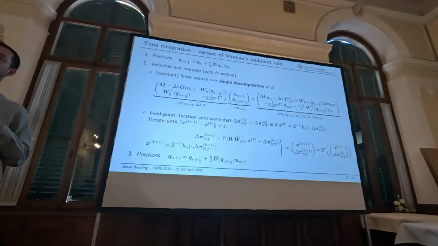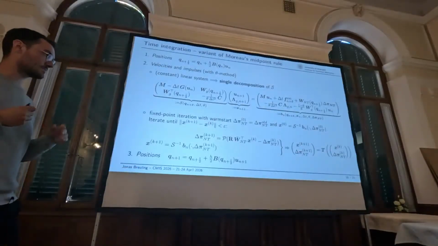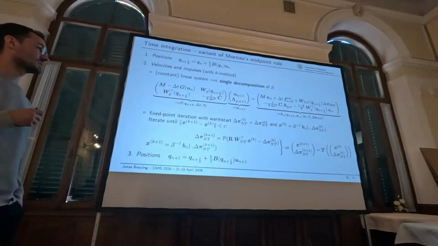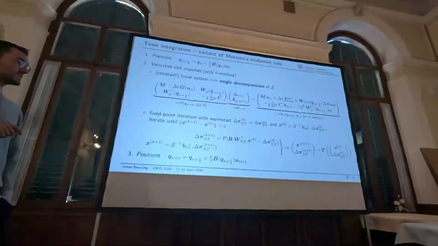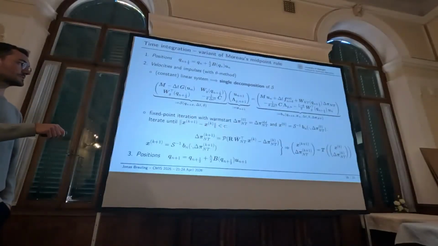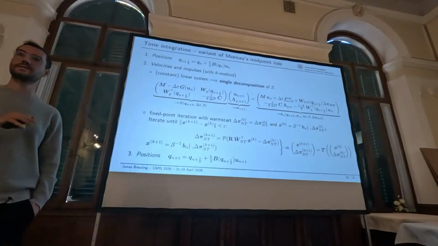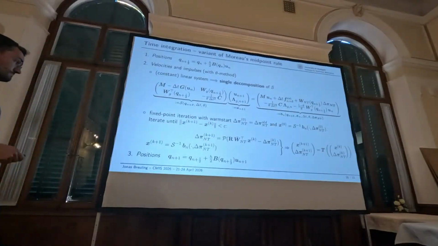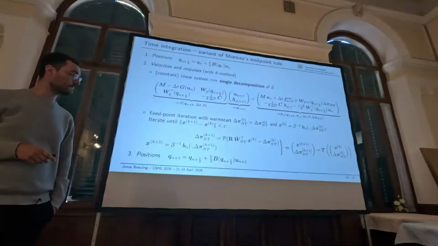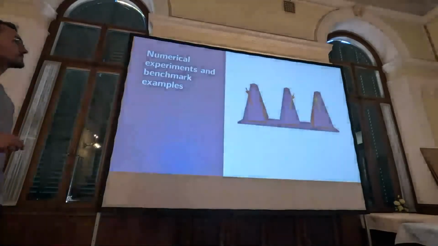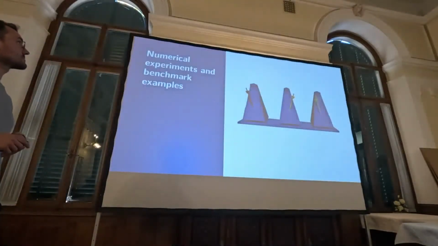It's quite slow, but it's very, very robust. So all the examples you will see later are done with this method, and if you're not so into tight tolerances, it's really simple to do so. And finally, another explicit position update, and all is done. So as promised, some numerical examples.